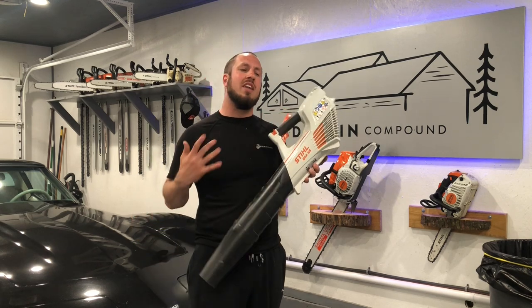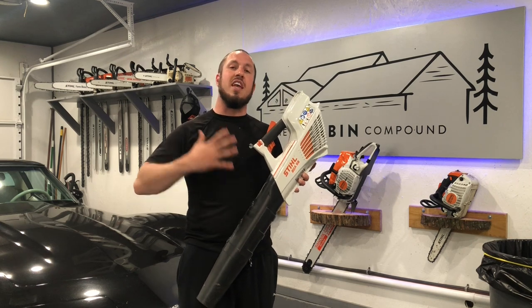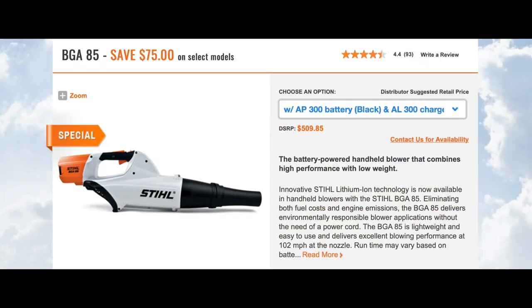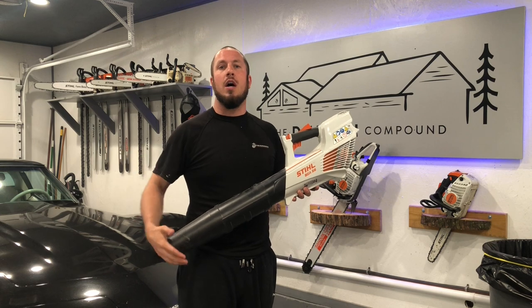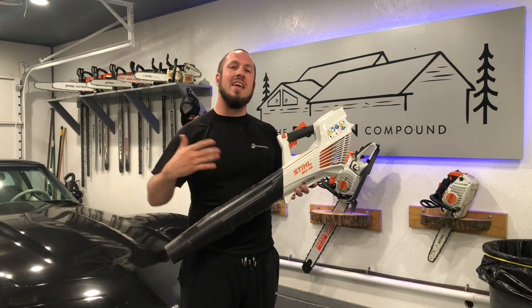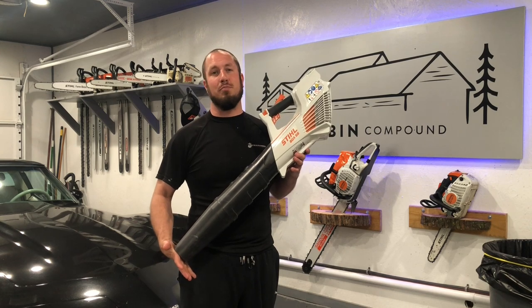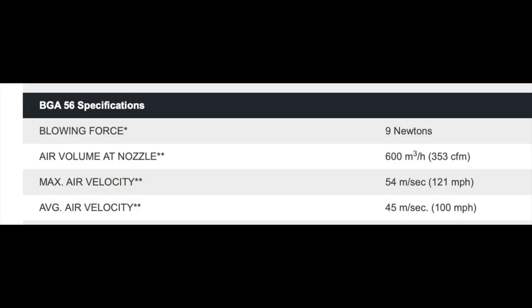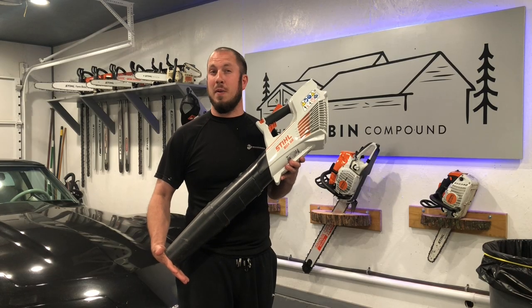I would totally not invest my money in this BGA-56. There is a bigger model that you can buy, and I think it does have some bigger horsepower numbers or miles-per-hour ratings on it that make it a little better. As far as this one goes, it doesn't blow. It really is not powerful. It's not as good as I thought it was going to be — definitely not going to spend my money on it.